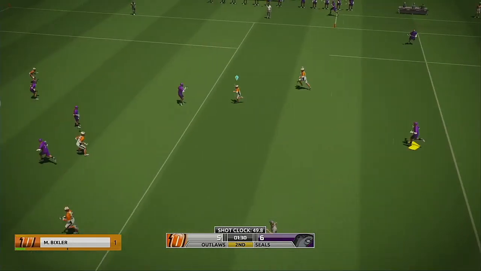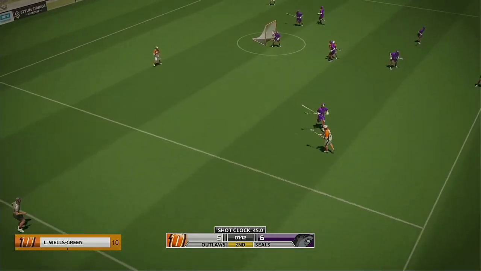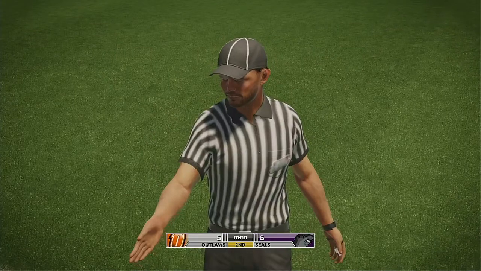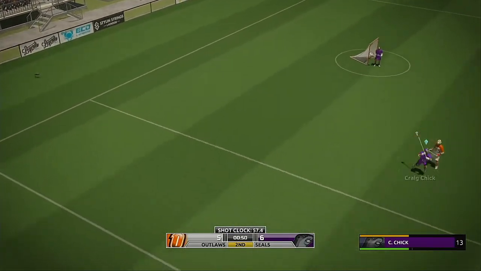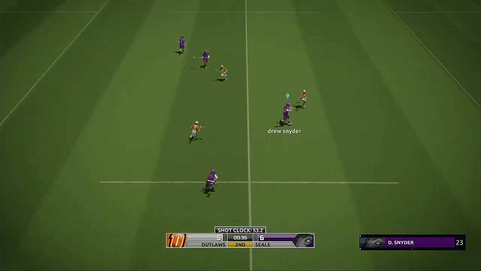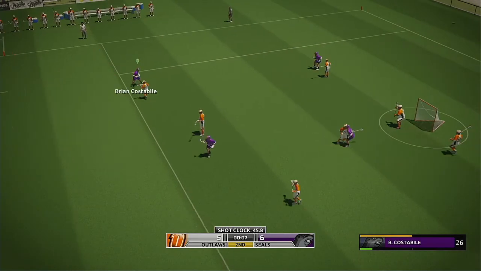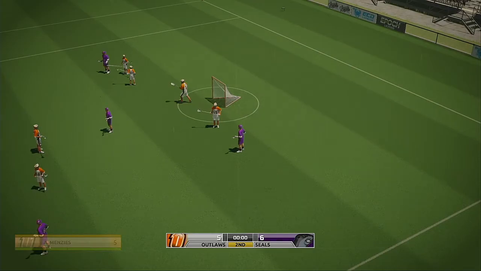Bixler. Butler. Butler earns himself a personal foul. Let's see what they can do. Ball top center. Ball side right. Ball top center. Goes for the shot. Clear. And straight to the keeper.